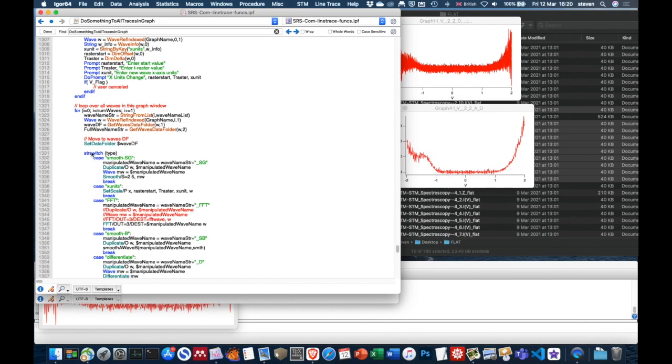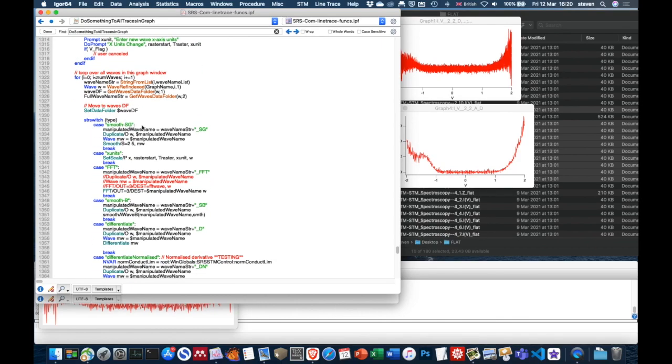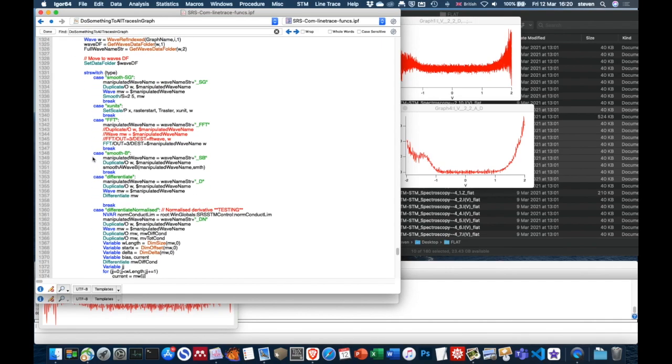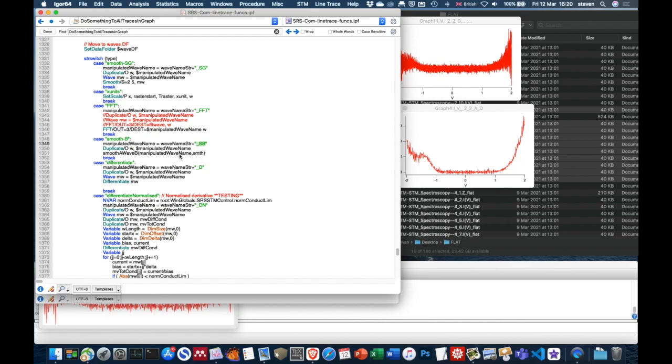So here we can see there's another switch statement, and this seems to be where some of the action is happening. So if we go here, okay, so now we see case smooth-B. This is the part where it's defining how to change the name of that wave. It appends this underscore SB onto the wave. And okay, so finally now we can see it's calling yet another function. So this is calling a function smooth a wave B. So let's now just search for that function.